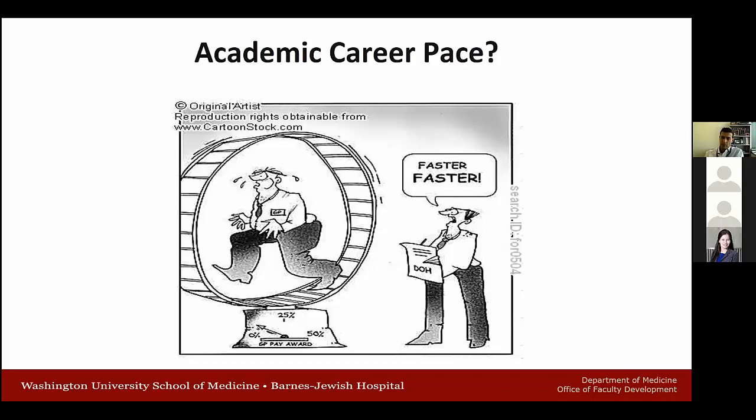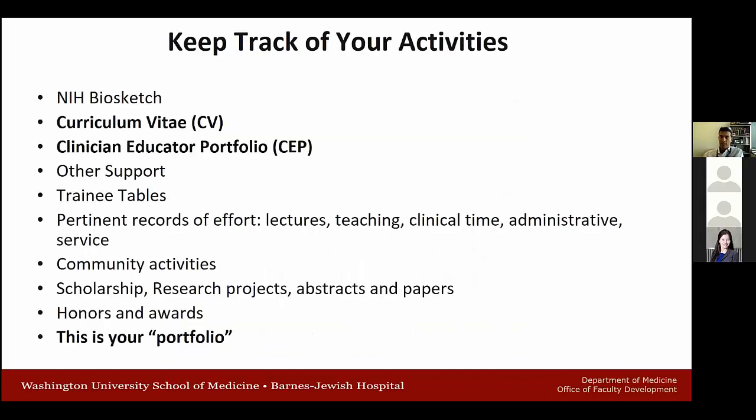I think everyone feels like they're on the gerbil wheel at times. You're working really hard and it seems like you're standing still, and people are assessing you from the side and simply telling you you're not going anywhere. But a lot of this has to do with your ability to document what you're doing along the way. In all phases of careers, people talk about updating your CV and staying on top of that, and I think this is definitely essential.